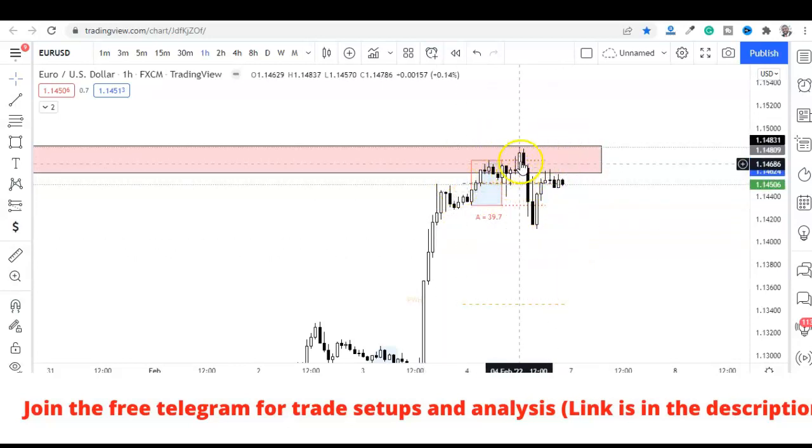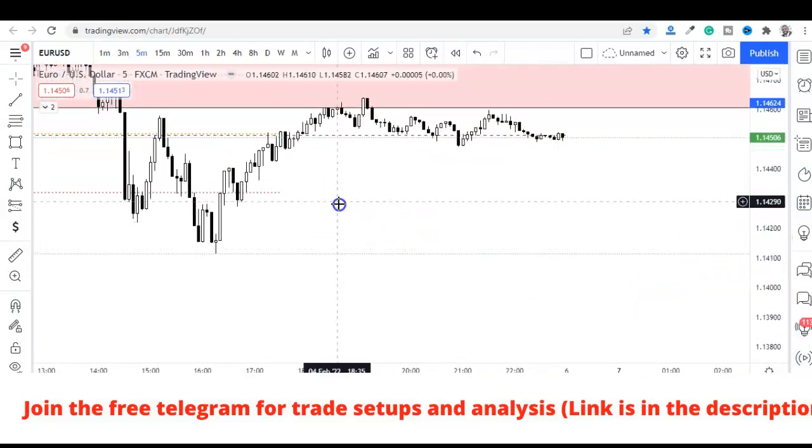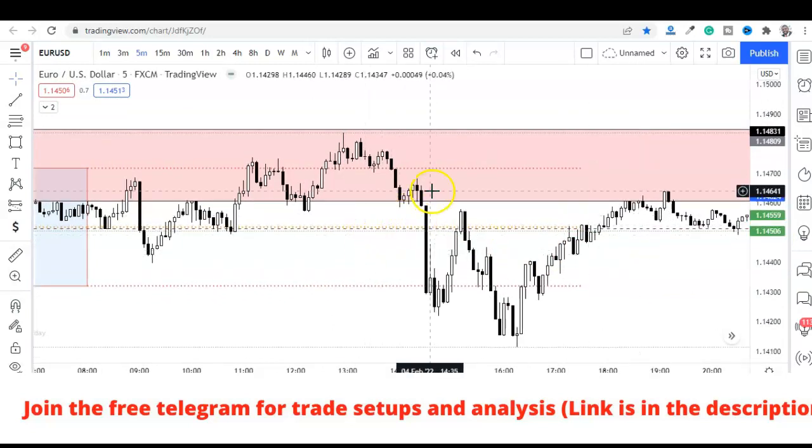So once this high is taken, you can switch to your lower time frame. Let's look at the 5 minutes. Switch to your lower time frame, and there you have it, your lower time frame here. You can see this is a raid of liquidity. As price breaks structure, you wait for price to come back in, and you can take your trade off this particular one.